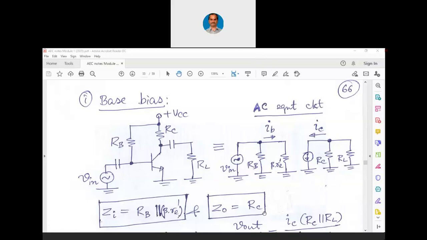Similarly, voltage gain must be very high for an amplifier, because we are going to deal with very small amplitude signals and we must have very high gain. Similarly, current gain also must be very high, because we are going to have a very weak signal at the input and we want a strong signal at the output. And ideally, an amplifier should have a very high bandwidth, which means for any input frequency range, the amplifier must be able to provide the gain.